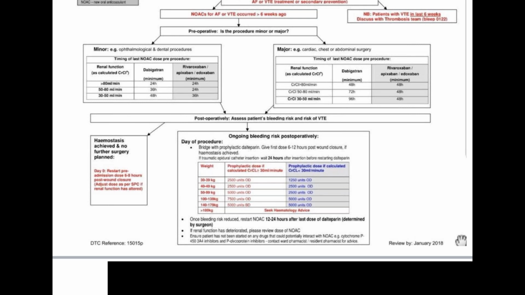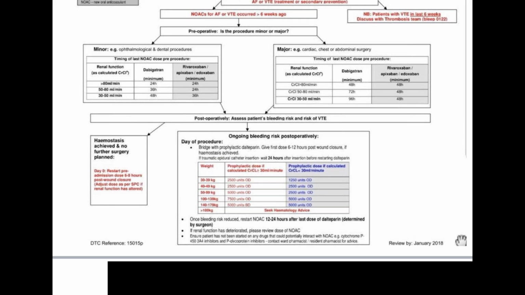is more than 80. Okay, if he changes the creatinine clearance for rivaroxaban, it will be the same. All of them will be stopped 48 hours before. If he changes the medication, like if she is taking dabigatran, this one or the other one, then the timing will be different. Okay, so rivaroxaban is to be stopped 48 hours before the surgery. Okay, coming again to the next step.